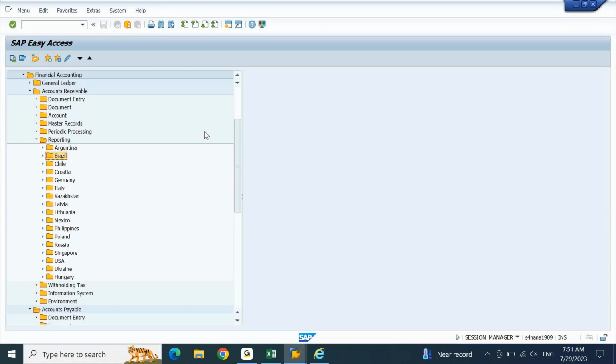From your GL posting until the reporting, everything is your R2R, record to report. Where can I see it in the system? No, it is not specific. It includes everything, R2R. It includes your GL, AP, AR. Okay, they use some tool, how do they config? No, there is no tool for it.